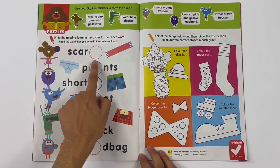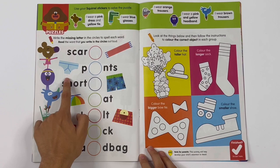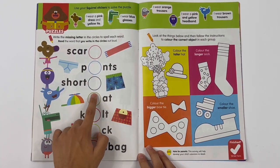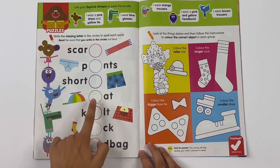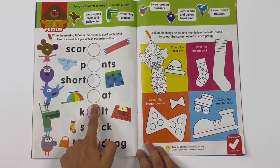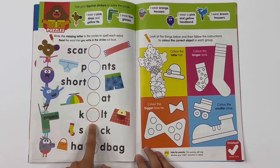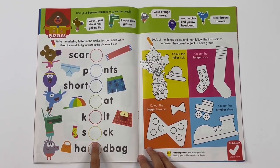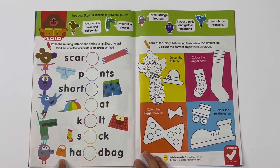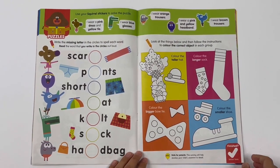Write the missing letter in the circles to spell each word. Scarf needs the letter F. Pants needs the letter A. Shorts needs the letter S. Hat needs the letter H. Kilt needs the letter I. Sock needs the letter O. And handbag, the letter N.